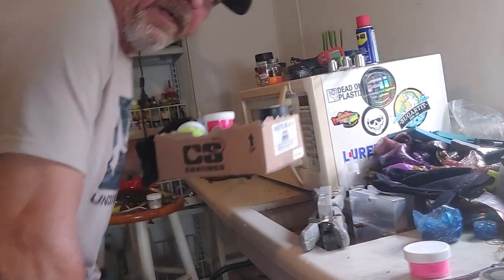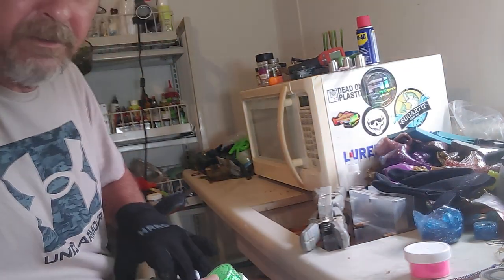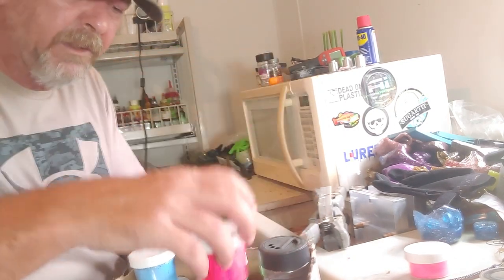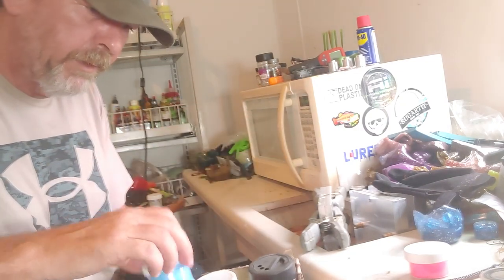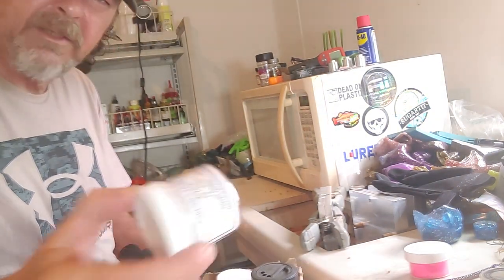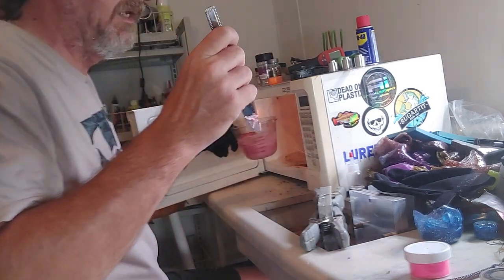I make a lot of crappie baits, or crappie baits, depending on where you're from. Here we say crappie. But this is flake that you can get that is supposedly rated for heat. Dang, I can't even hold stuff. Got the greens, another crazy looking red, of course chartreuse. I love chartreuse flake in crappie baits. Some blues, purple, and this is some pink. I don't really use those for bass colors, but I use them for a lot of crappie baits.